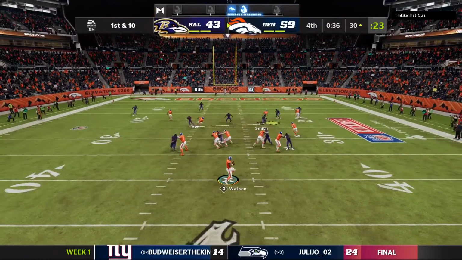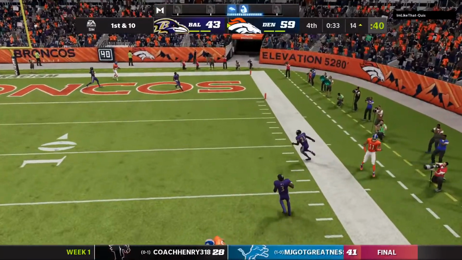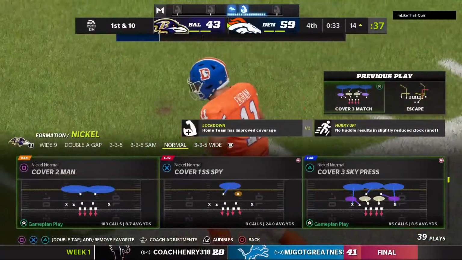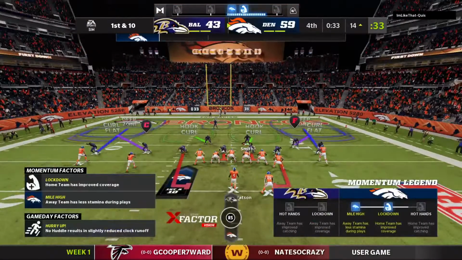On 1st and 10, Watson finds his tight end Ingram. And he'll go out of bounds inside the 15-yard line. Here's a 1st and 10 at the 14-yard line.